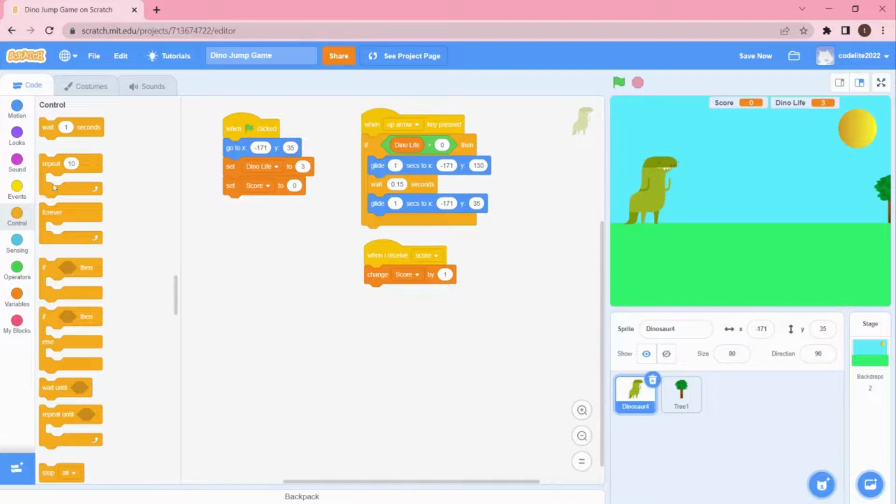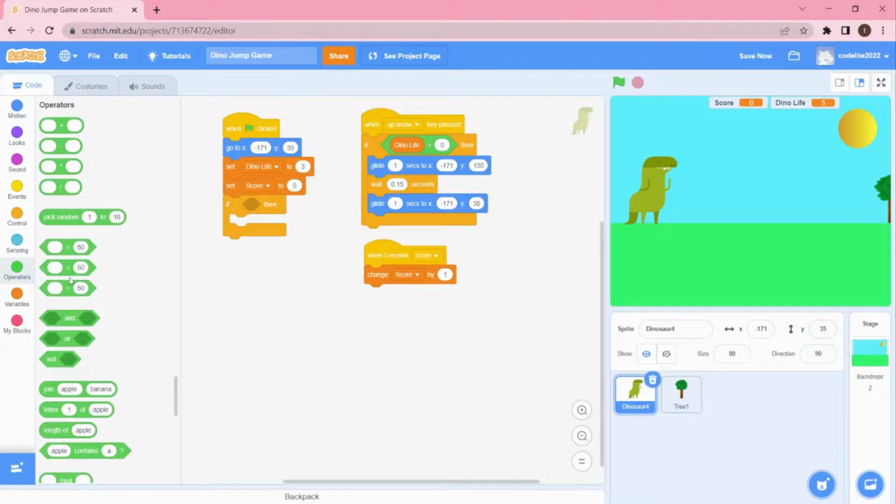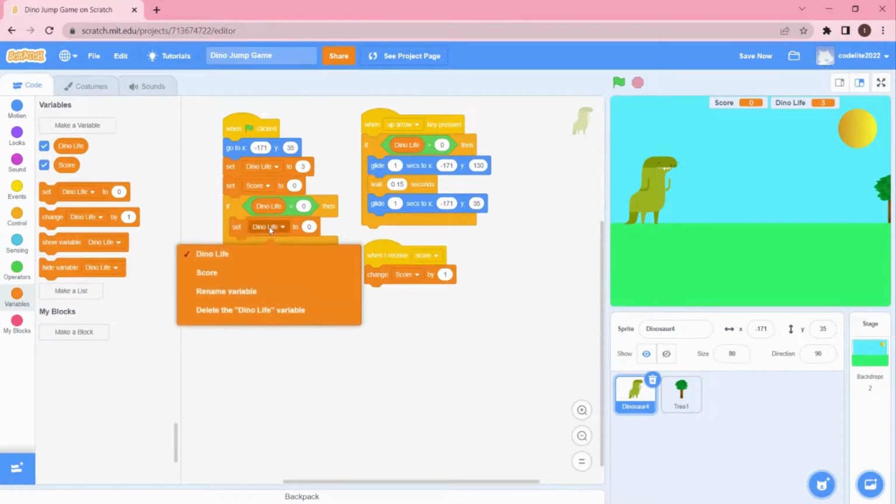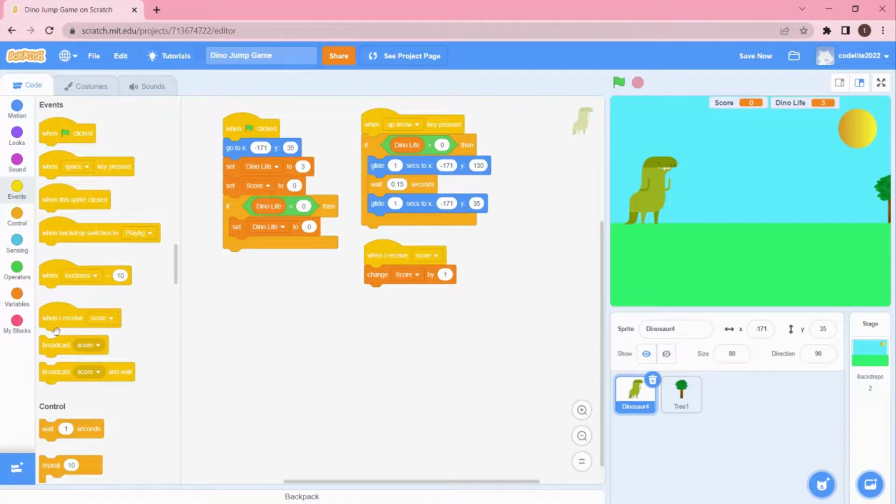So if the dino life is less than 0, then the game should be over, right? So we're going to add, if the dino life is less than 0, then set the dino score to 0, or I think let the score show up, but the life should be 0, and then it has to broadcast a message, game over.